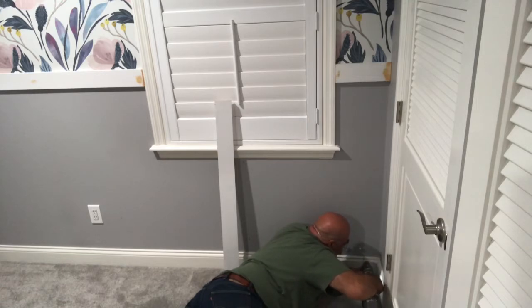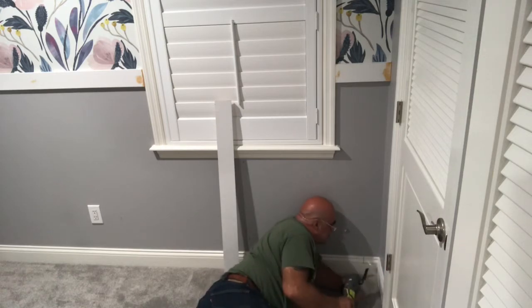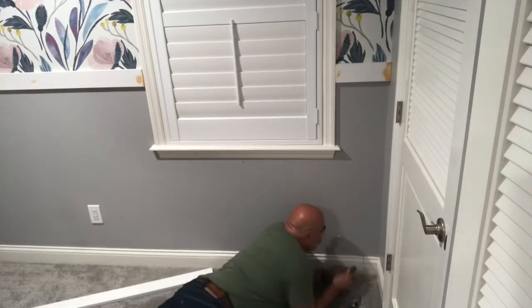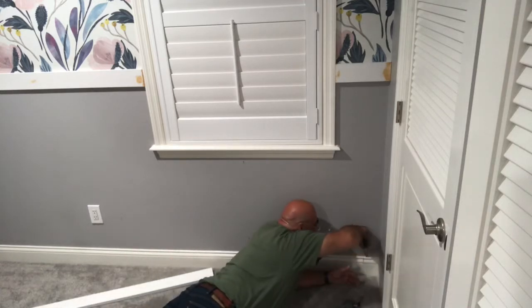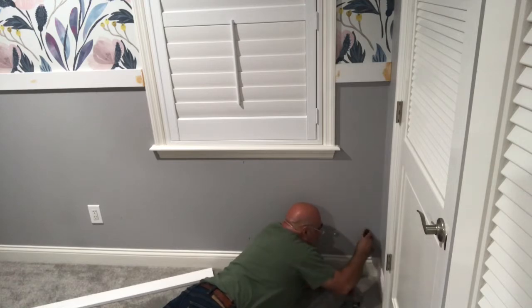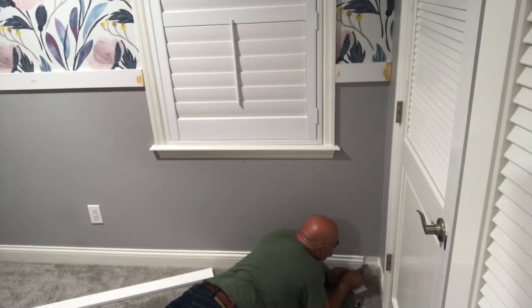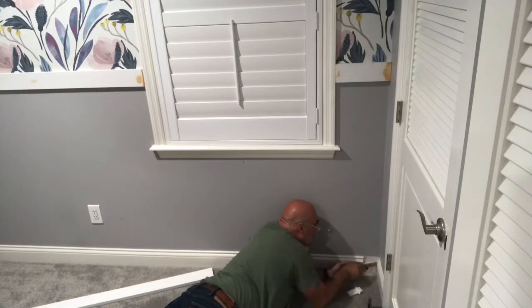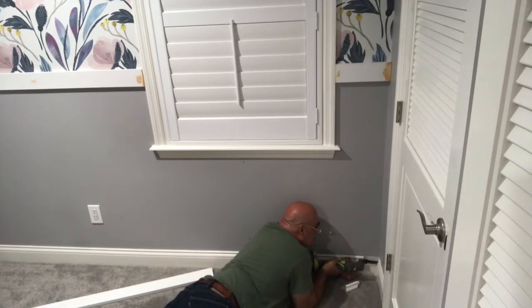It works. If you don't want to go through all that, then you can just remove the baseboard, which is not a problem. We could have done that, but we elected to go ahead and do this. It doesn't take that much more time, and I would have had to do some more drywall finishing above the flat part where that trim was on the drywall. And when you're removing baseboard, you can pull the paper up or something that happened which will cause more work, and mud takes longer to dry. So I elected to just go ahead and take the time and cut out the trim.